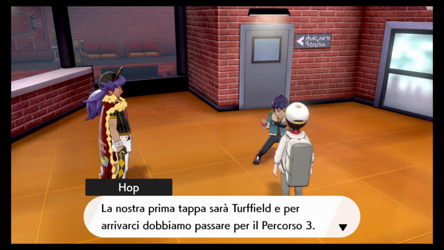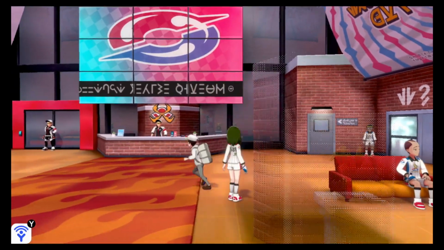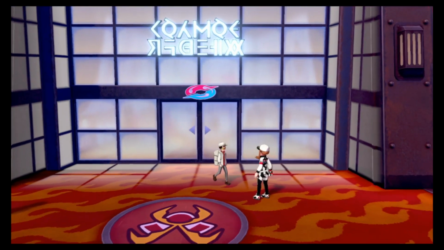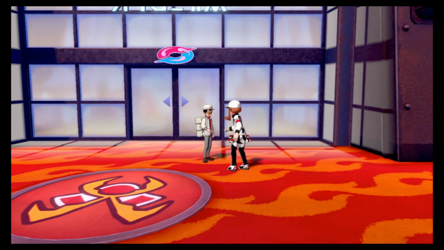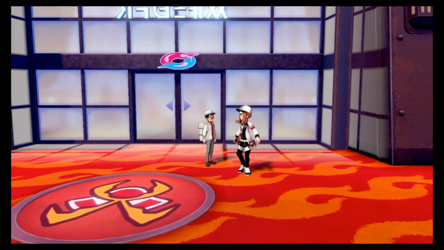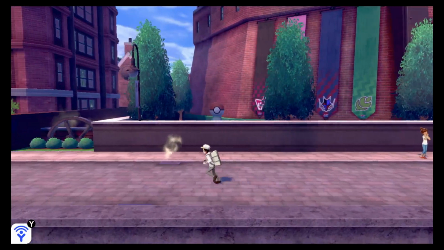Alright. Now we have to go to Turffield, which is past Route 3, which is the first gym. And then we'll stop after we get our first badge. Alright. Oh yeah, we can fly now. We can use a taxi, a Corviknight taxi, to fly to areas we've been to. Thank you, ma'am. Everyone's like, good luck in your gym challenge. You have a big meet, etc.